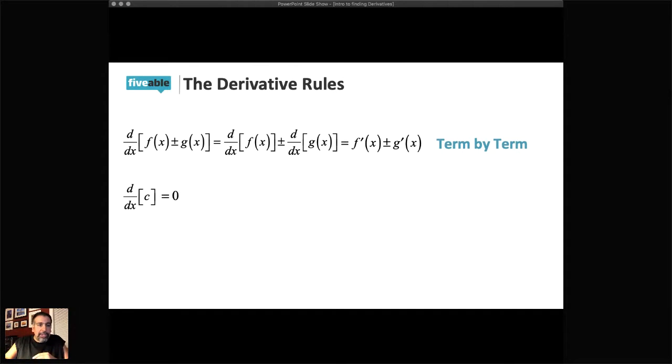And then the last differentiation rule we're going to look at, and again, we call that one the derivative of a constant term. But the last one we're going to look at is when you have the derivative of k times f of x. Now, again, the independent variable in this problem is x.